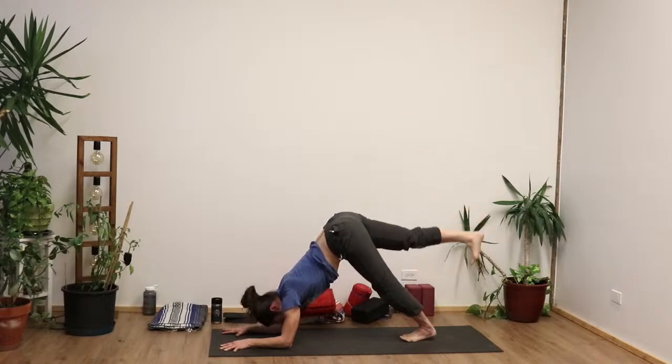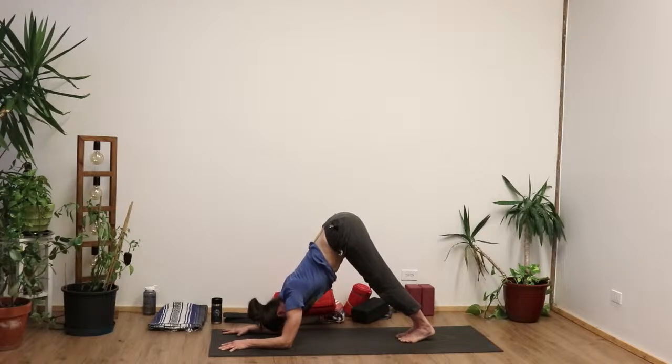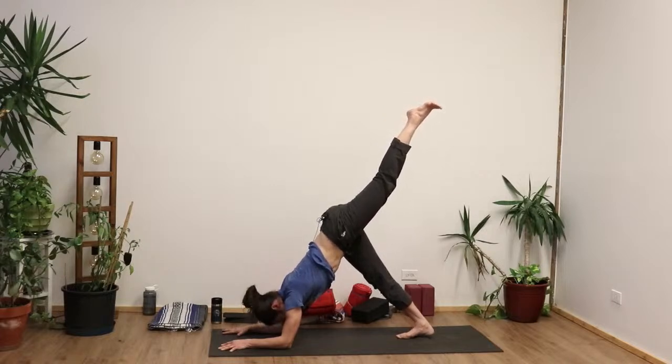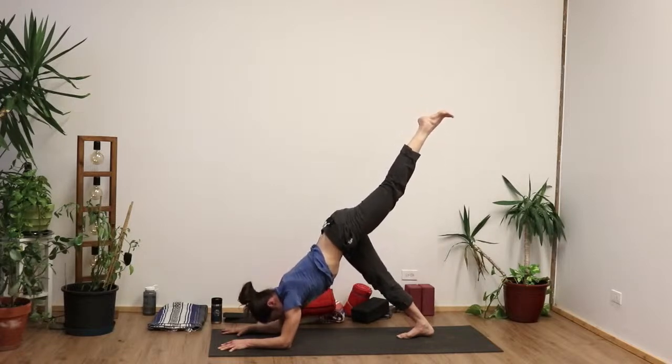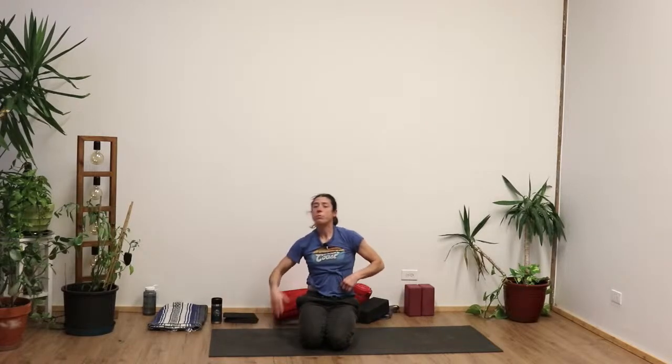Inhale, bring the right foot down. Exhaling, settling into the heels, lifting out of the shoulders, pressing out of the shoulders. And here goes the left leg. Inhaling, the left leg raises. And push forearms. Then you can unflare those front ribs.